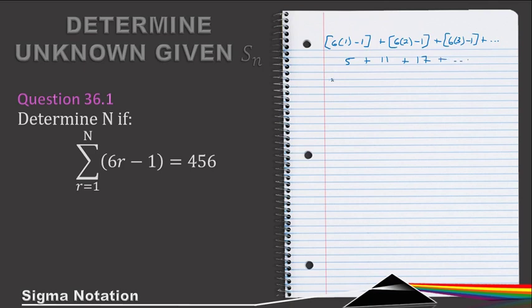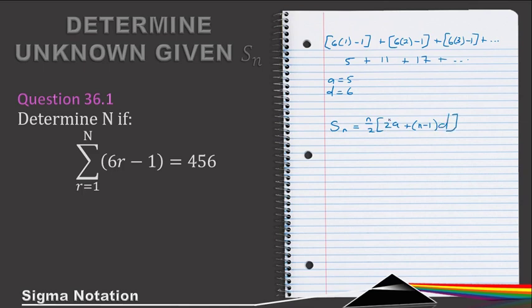All right, now a is 5, and then is it going to be a common difference or a common ratio? If I look at whether I can see a common difference, I can see if I go from 5 to 11, I add 6 and then add 6 again. So I've got a common difference of 6. And since we have a common difference, we know this is an arithmetic series. So let's write down the sum of an arithmetic series. So we've got Sn is equal to n over 2, 2a plus n minus 1 d.